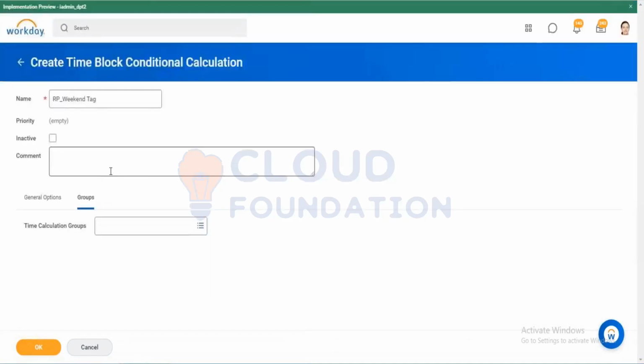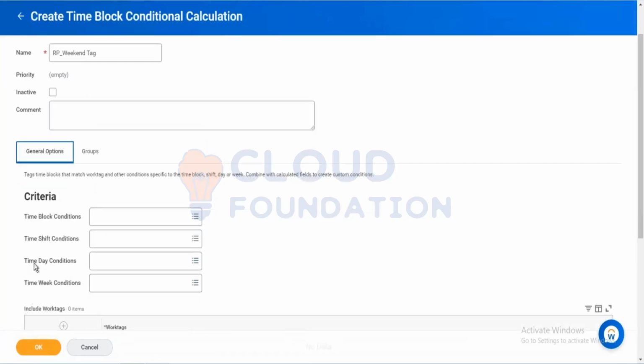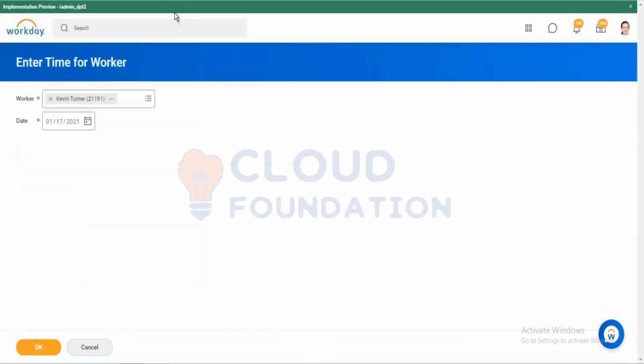So one second, just let me add the group over here, and let's create one calculated field based on time day.